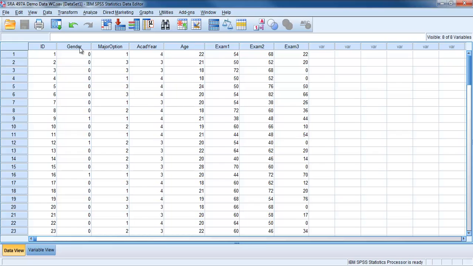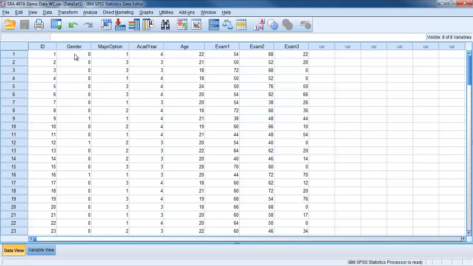To examine whether or not there is a significant difference in the number of male and female students, we will run a one-way chi-square analysis on gender. Running this analysis in SPSS involves a 2-step process.